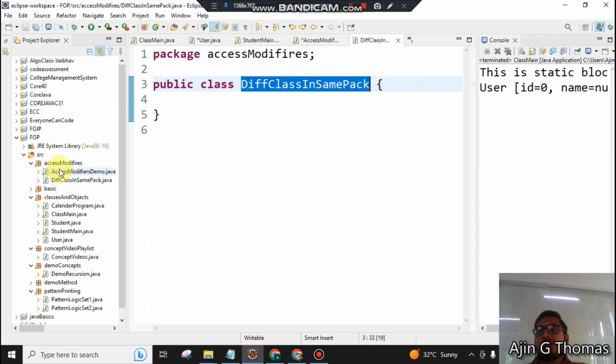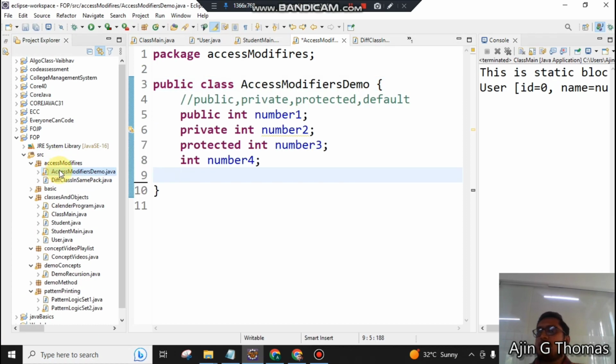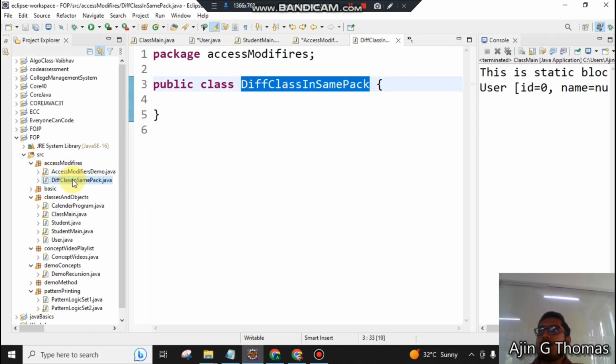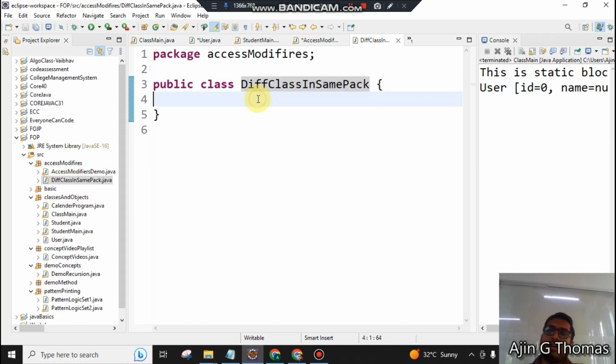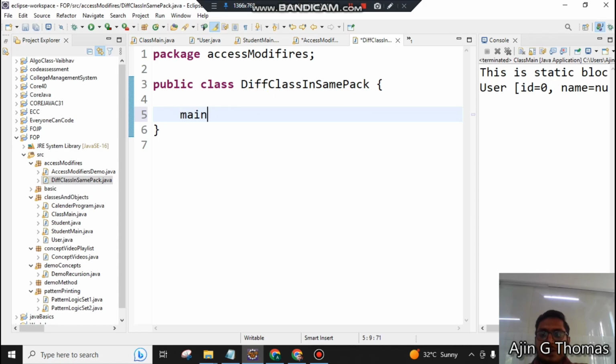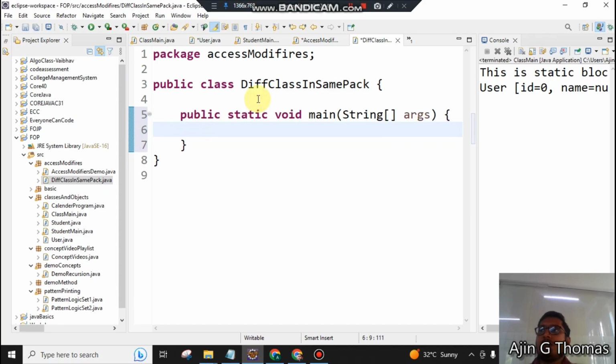In the same package I created another class. This is the first class, and in that class we have 4 data items. Any doubt? Then how can I use those data items? How can I create an object of that first class? So first we have to create main. Then what is the class name? Access modifier demo.